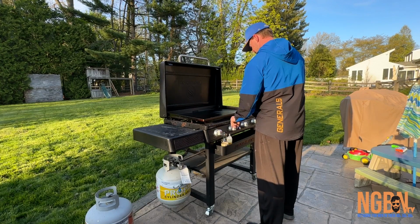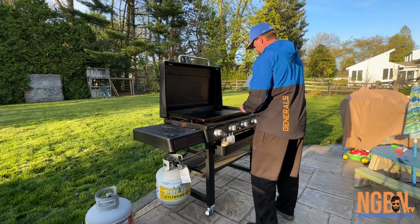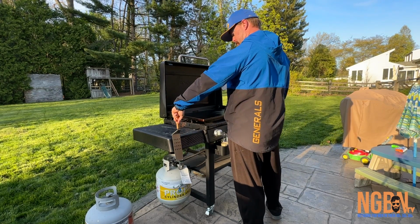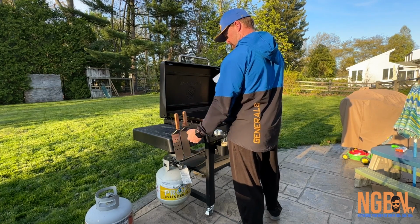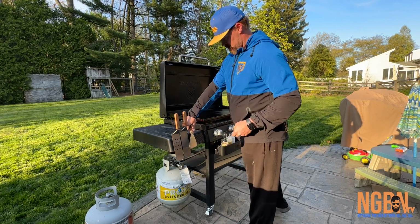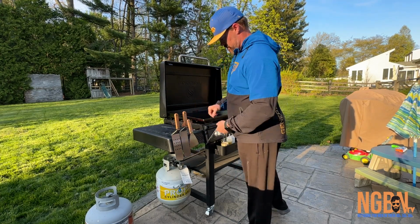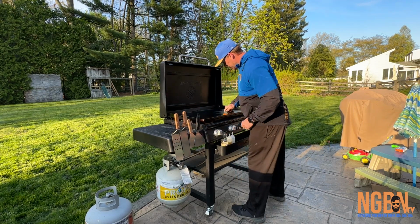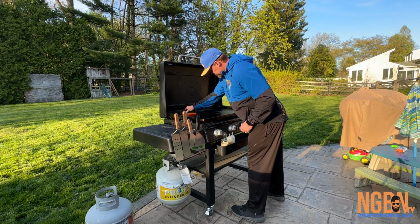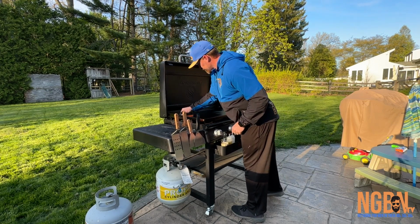First thing we're going to do is we're going to prep this grill. We're going to make sure we get it right. And for those of you who are looking to do this meal yourself, a Blackstone or some type of similar cooking surface is highly recommended. This is a lot harder if you're doing it with a bunch of different cooking apparatuses in a different capacity. I just don't recommend it because, as you see when we get deeper into this, it takes up a ton of space. So there's going to be a lot of things happening.